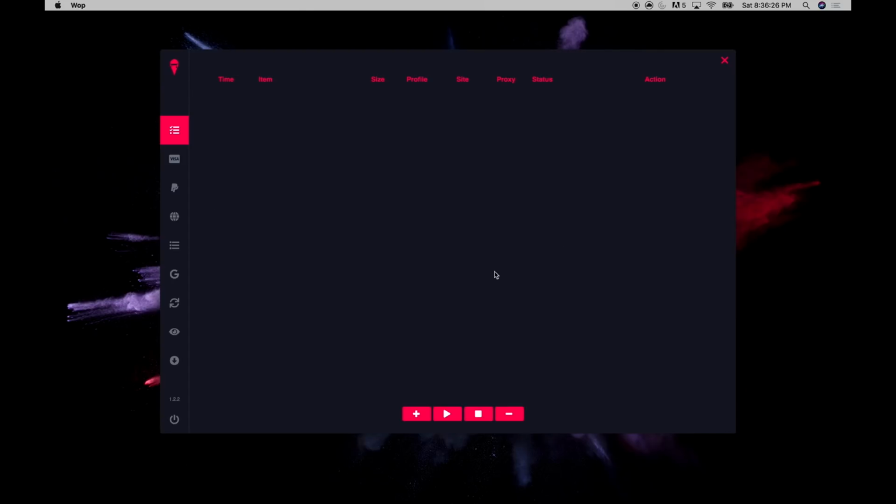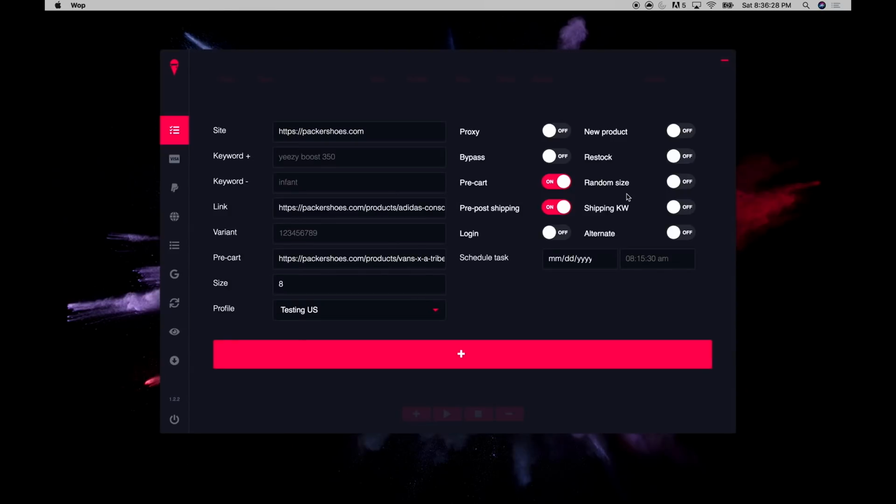All right, so next we'll be looking at all the other options here. We'll do login last, but so we have new product mode. Basically what that does is for the sitemap of the website, it'll only check for new items. So this can have a couple benefits to it.